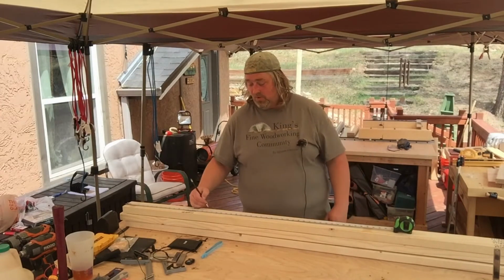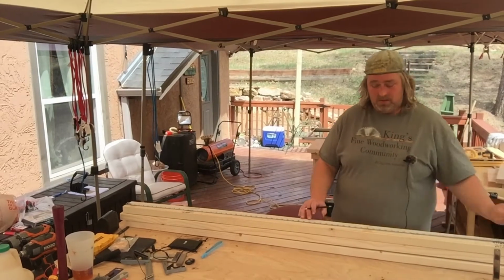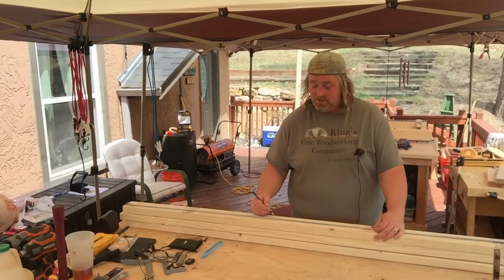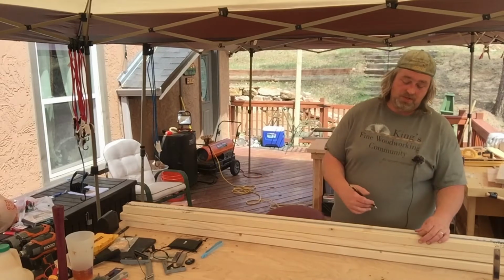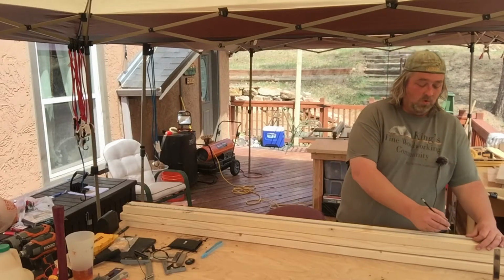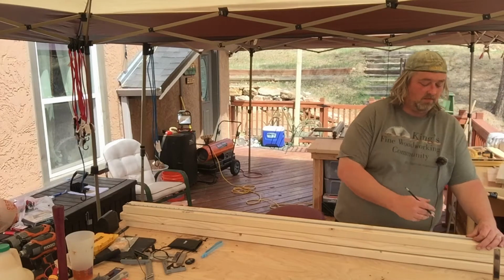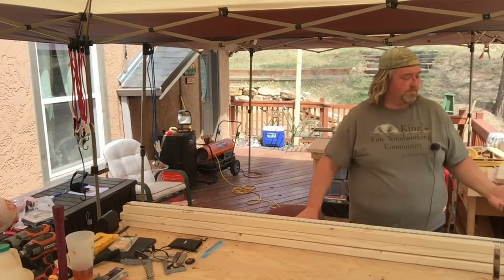Okay, and that's my first board, my first leg. So the next cut is going to be another 31 inches. So from 31 and a half plus 31, that's 62 and a half. And I'm going to add a quarter inch to that. So that'll be at 62 and three quarters. And then from there, I add another 31 inches.